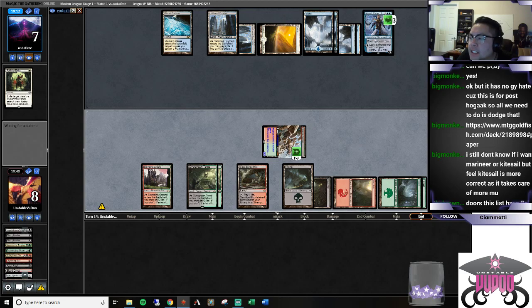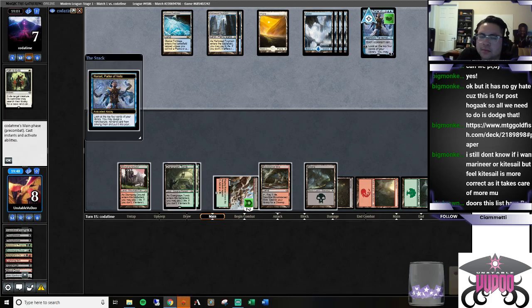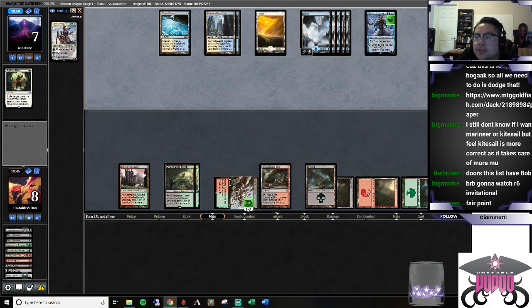You should be able to see the list if you click on the deck list for the stream decker. This list runs just one Bob. I will snag it and throw it in the chat.